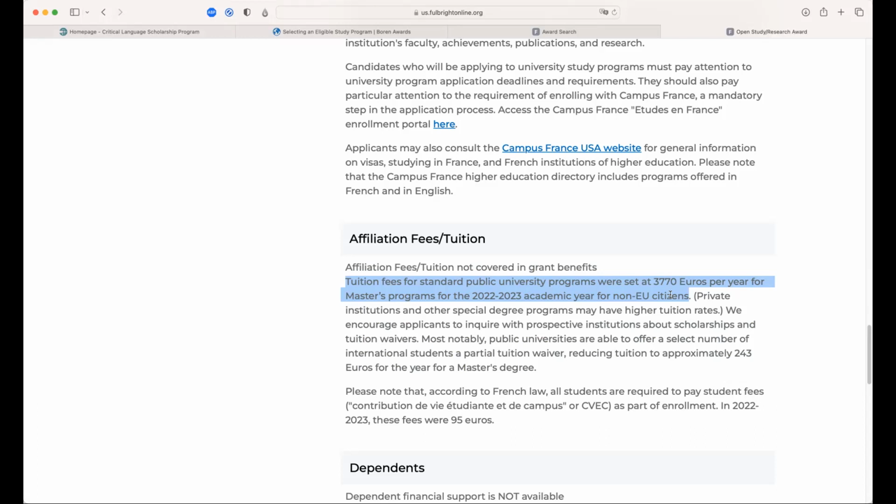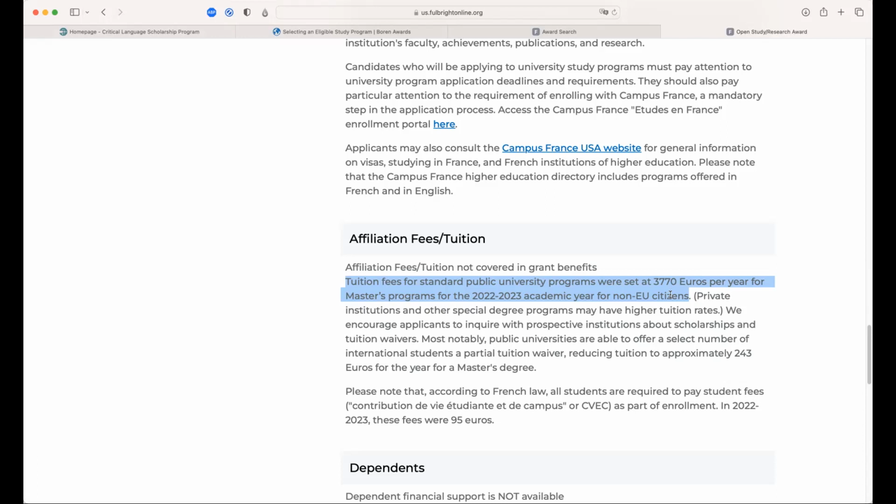Through her first year there, they covered all the tuition and fees, and they basically gave her a scholarship for all of that. And the second year, even though she had finished her participation in the Fulbright program, they extended that scholarship so she was not paying tuition or fees for that year either.